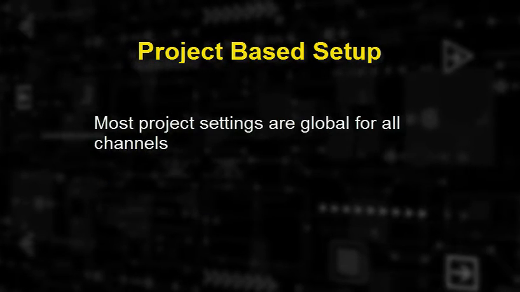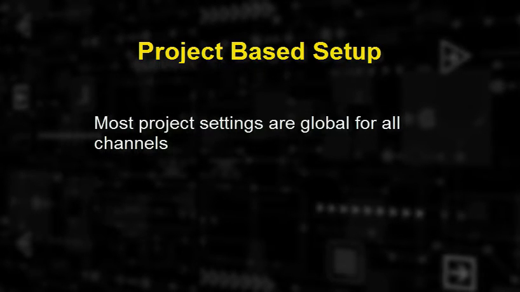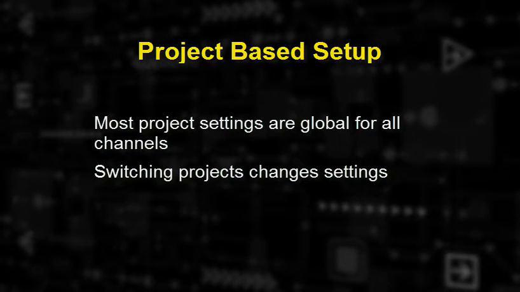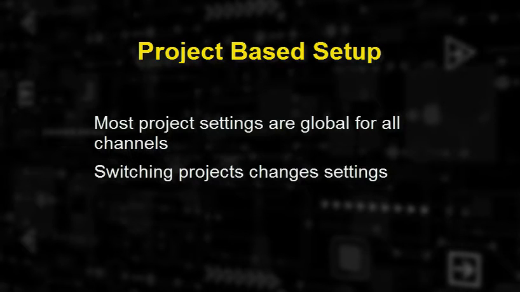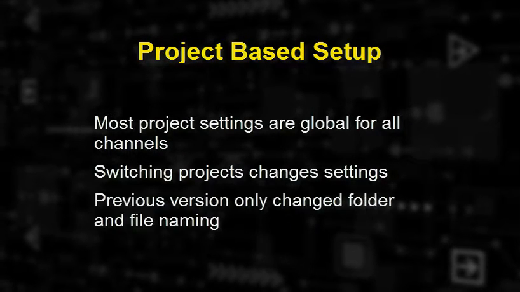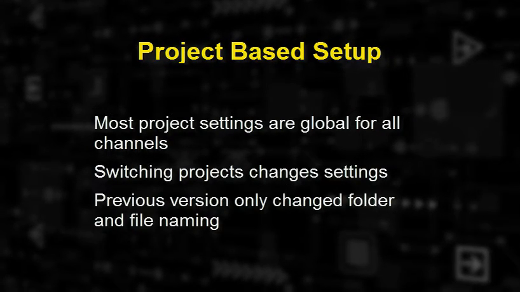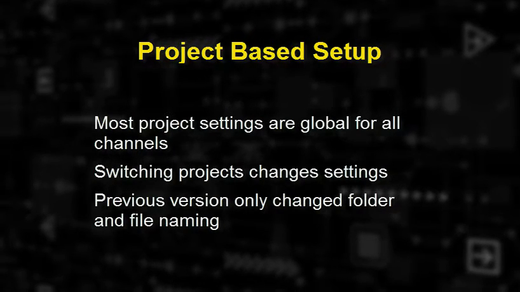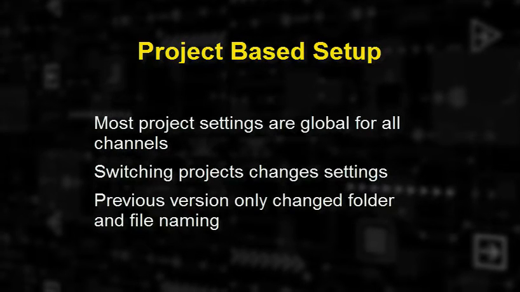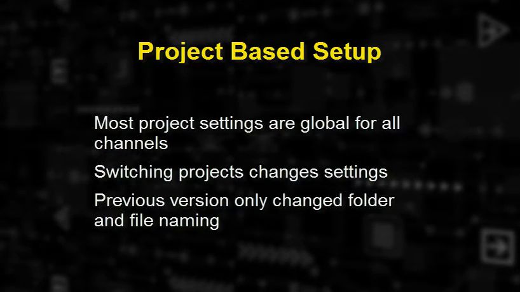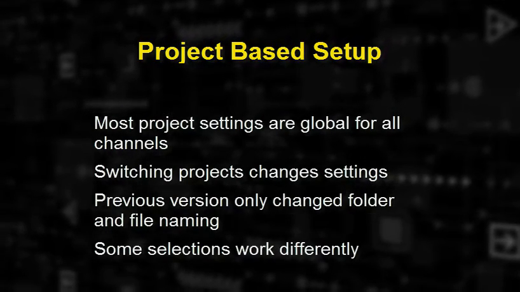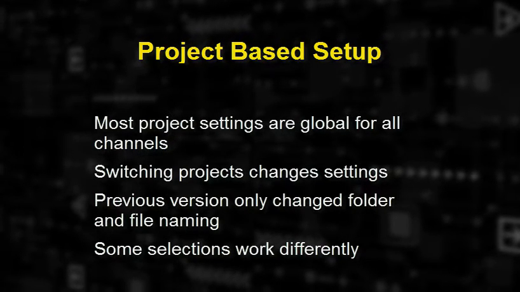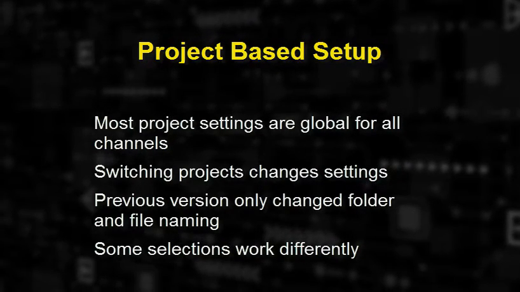When multiple channels are assigned to one project, many of the changes you might make, such as codec choice, are saved and reflected across all channels. Additionally, switching between projects switches settings for the associated channels. This is quite different when compared to previous Cinedeck versions, where switching between projects only changed folder and file naming. This new system speeds and simplifies project setup and operation, but take note that not all settings are global across a project and not all settings are recalled as part of a project.